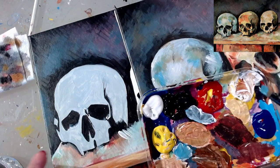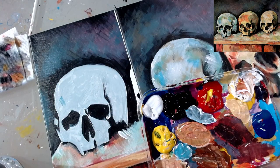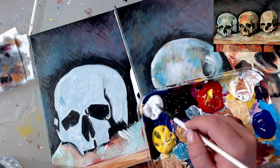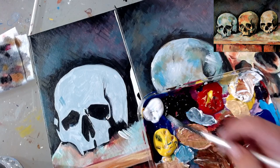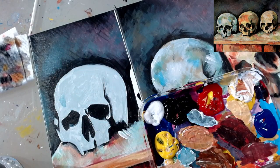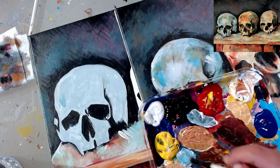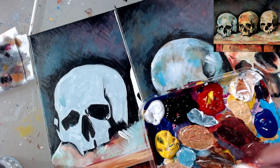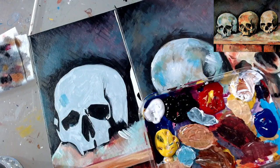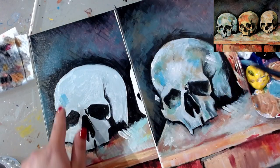So let's try it again. I'm aiming for this blue, so let's see. I think it's actually pretty good. It might be a bit lighter, so I might as well add a bit more white just to lighten up a little. No, now it needs more blue. All right, third time is the charm, right? Yes, that's the color.